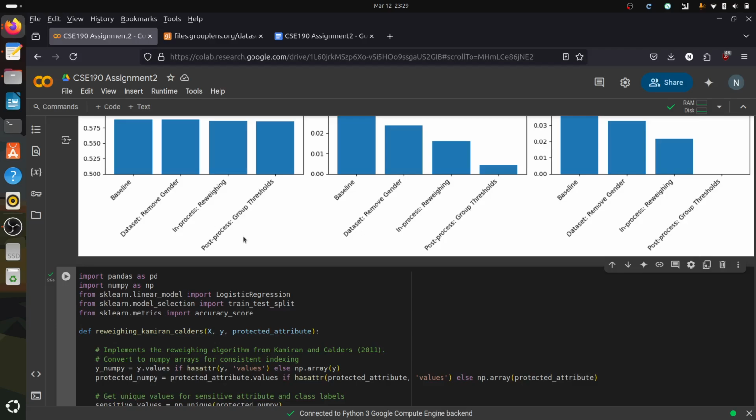Now, particularly for part 7, what types of interventions are most appropriate for your task? I do think that the ones that I chose, in terms of reweighing, removing gender, and doing the post-processing with the group thresholds, I think those are very appropriate.